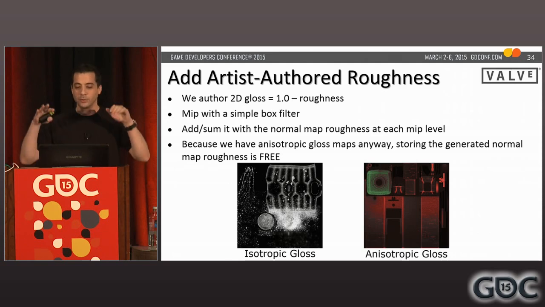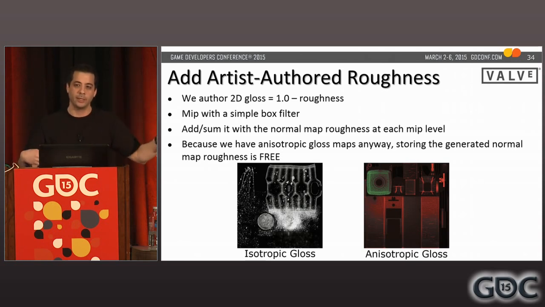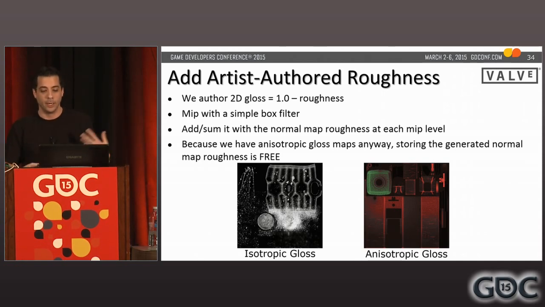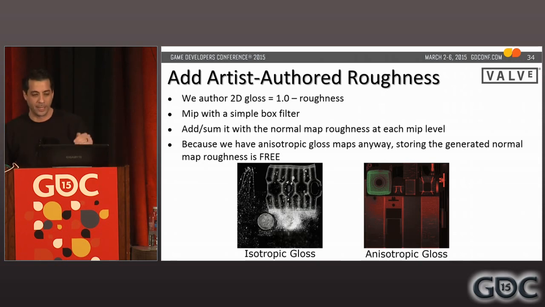Okay? What we do is we MIP their artist gloss map, we turn it into roughness. So we MIP that roughness map, and at each MIP level, with the roughness information we're going to create in our MIP chain from our normal map, that is the standard deviation of those normals, we just simply add them together. At each MIP level, we sum all those parameters together. And effectively, you can think about one of those as being free. Either the artist gloss map is free, or the roughness information we generated in our normal map is free, because this is all at texture compile time. We're just adding these two together. So there's no overhead in doing this work other than you're spending some cycles when you're compiling your textures to generate this extra information in your normal maps.